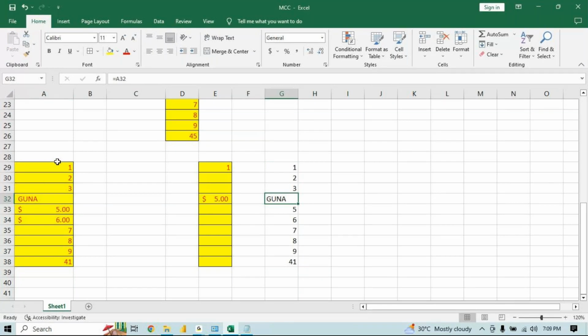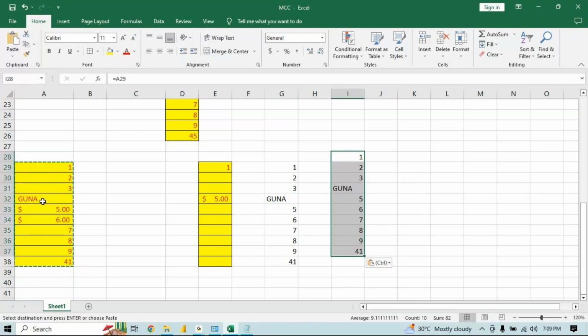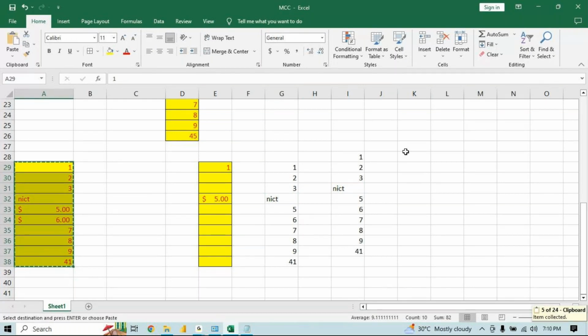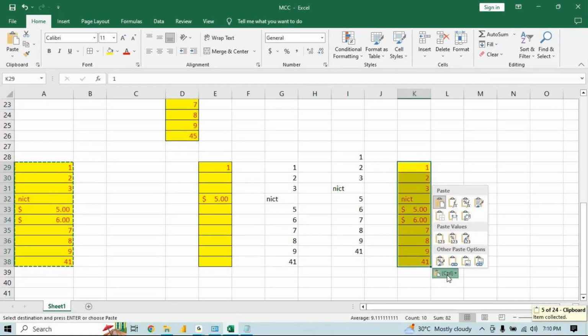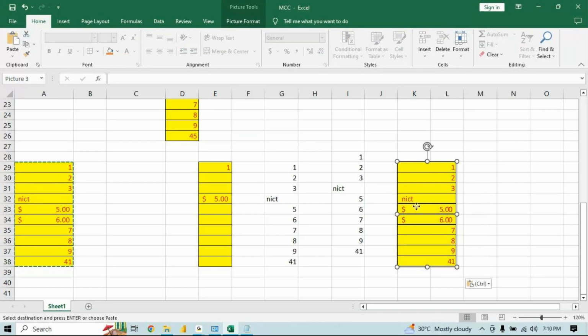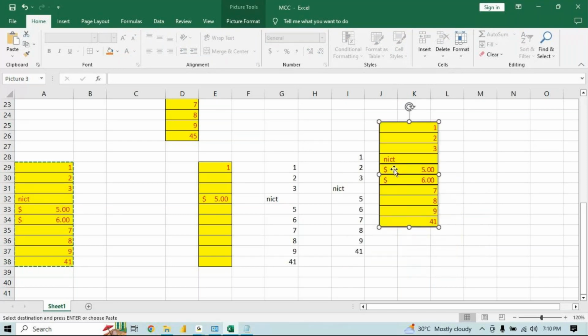Paste as link. What I do, I copy that, I'll paste it as link. When I make a change here, it also gets changed. That is what paste as link is. Again I'll select, paste as picture. I copied normal content and I'm pasting as picture. You can see this.